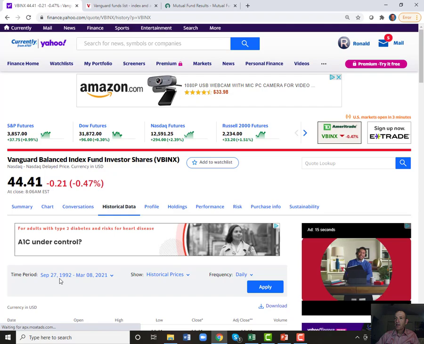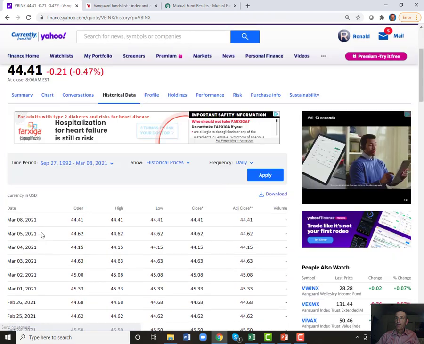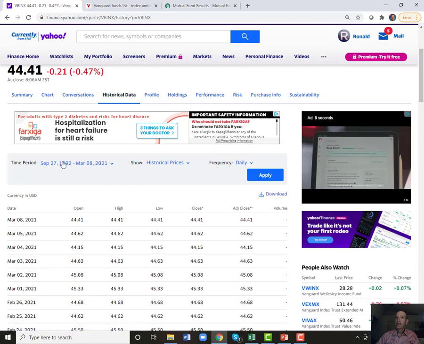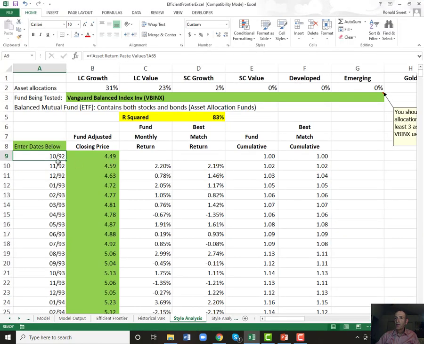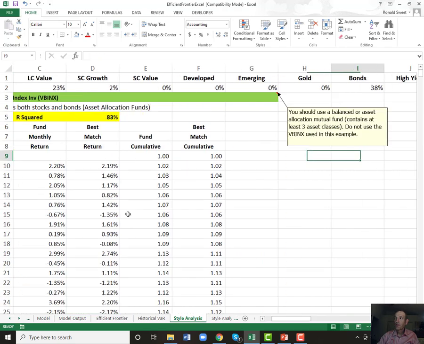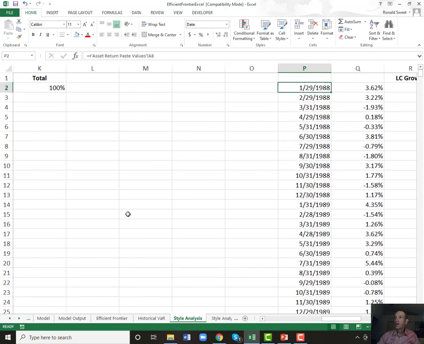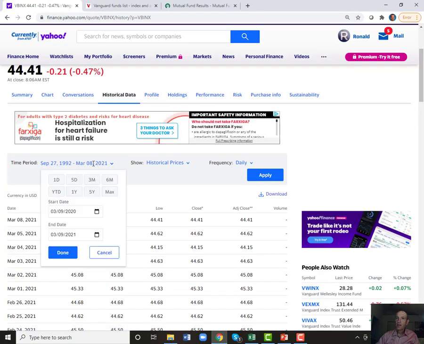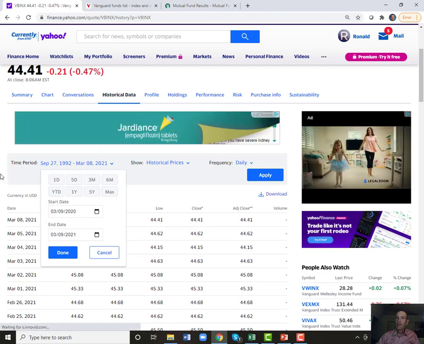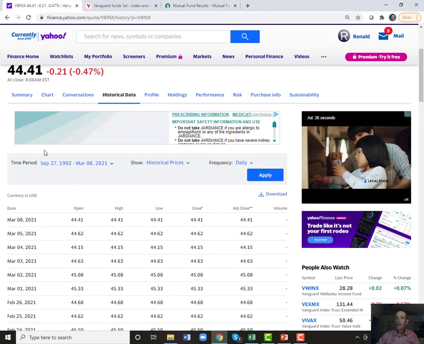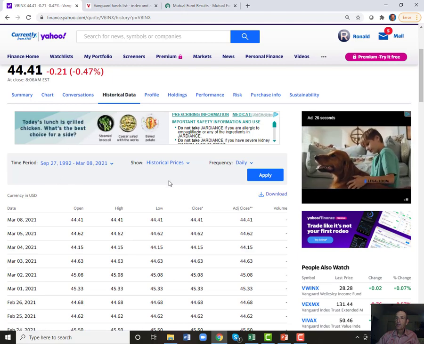You can go back as far as 1988, but you don't want to go back beyond 1988. This one starts in 92, so that's what we're going to use. We're going to use all the data they have. If you go back beyond 1988, just be aware, the furthest back you can go is January 1988. So if your fund goes back to 85, 86, 84, then what you will want to do is change your starting date to 12/31/1987. You don't want to start any earlier than that. However, if you click on max, and the max is after January 1988, you're good. You don't need to do anything else.